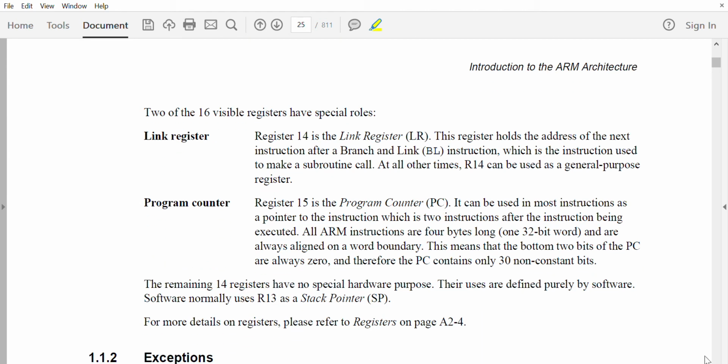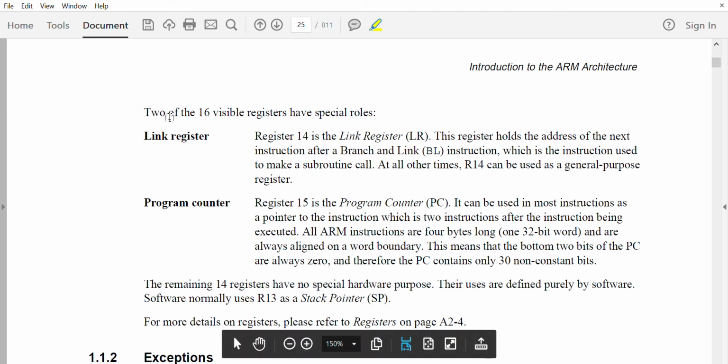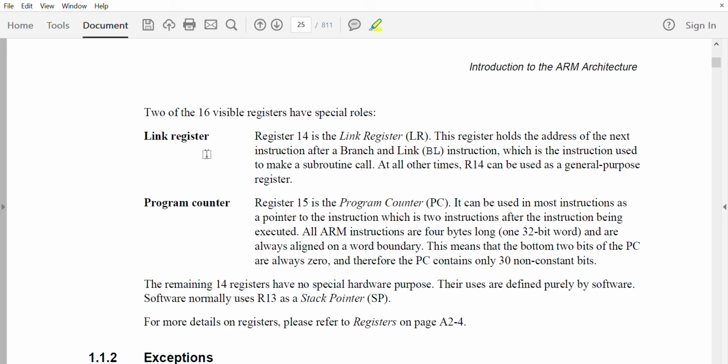You have the link register, which is one of the 16 visible registers. So the link register is register 14. So you have 16 visible registers, and register 14 is the link register or the LR. This register holds the address of the next instruction after the branch and link instruction. Branch and link is an instruction supported by the instruction set of the ARM processor.